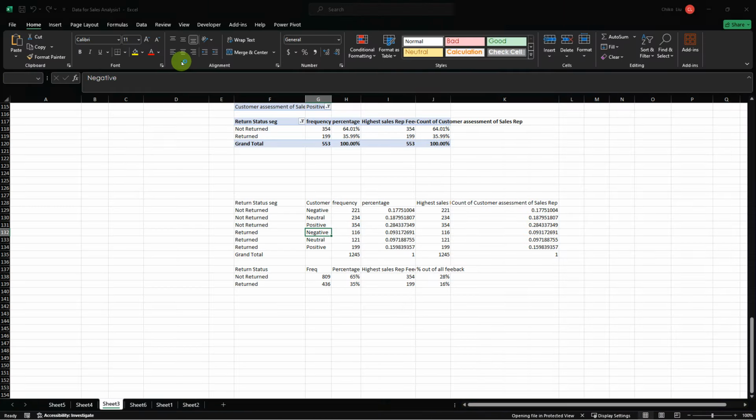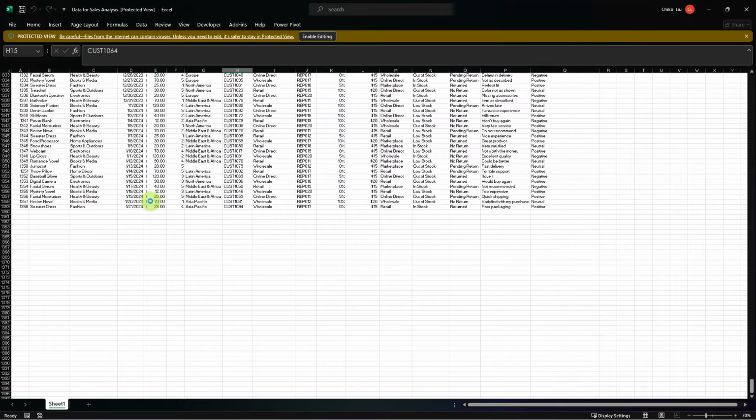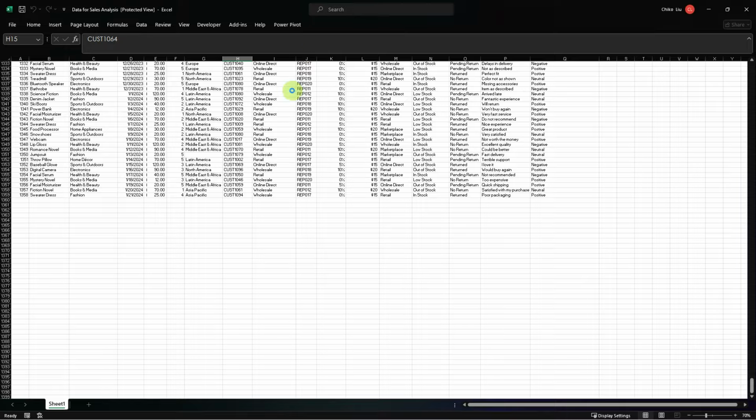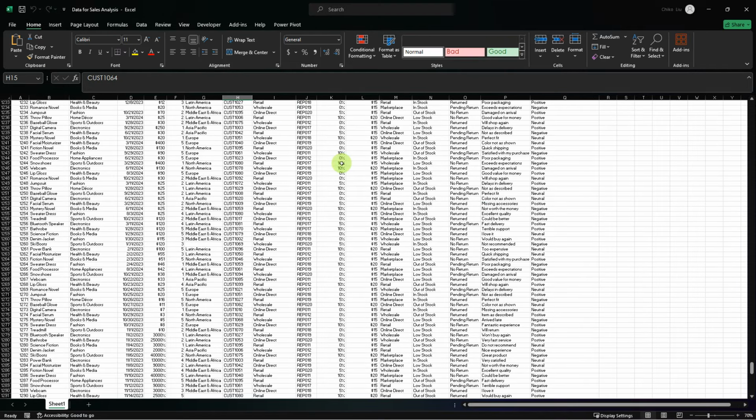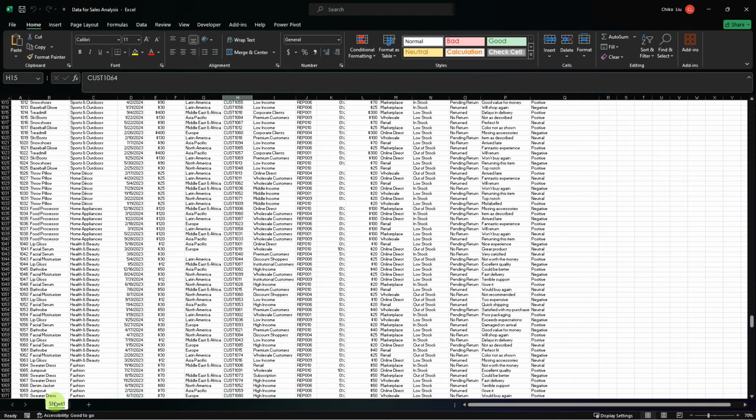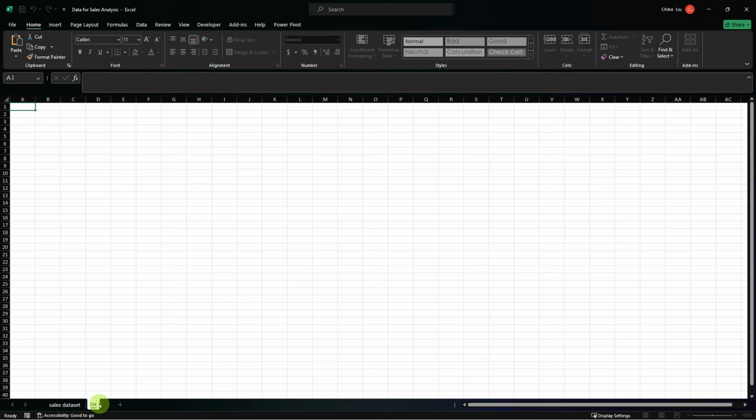The next thing I want to do is start creating different categorizations. I'll rename this sheet as the sales data set. Then I'll create the one for customer feedback, which I've already done before.